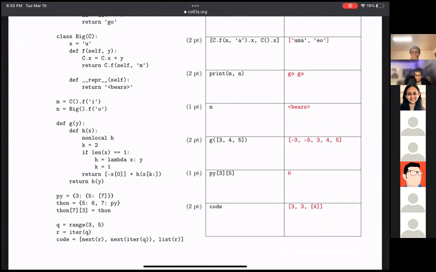By the way, we are nearing 9 o'clock, meaning the review session is about to end. So we'll probably answer maybe one more question if there's any. Any last second questions, guys?